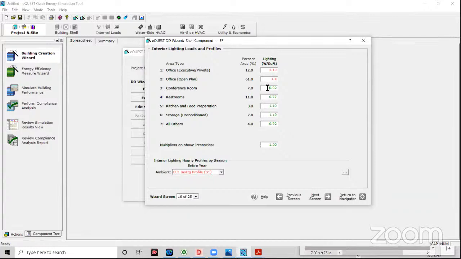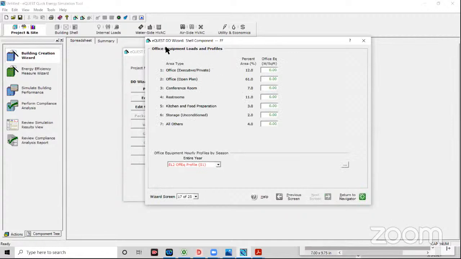For office 1.1, for conference room it's 1.3, restroom it's 0.9, kitchen 1.2, storage area 0.3, steps 0.6. Watt per square feet, that is a power that is consumed by the spaces for lighting load.